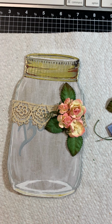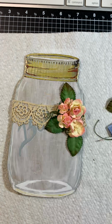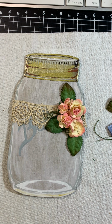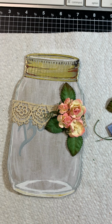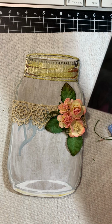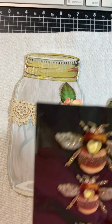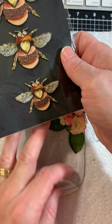Okay. I also have hummingbirds. But I don't know if I want hummingbirds either. Okay, well, let me see here. If I had a pause button on this, I could pause, but no pause button do I have. I might go with a bee instead. I do like bees. I think they're cute. I don't need you on there.